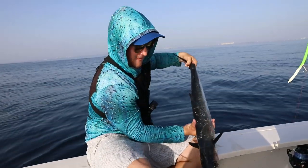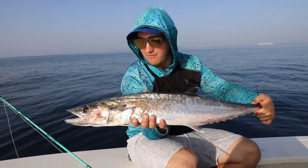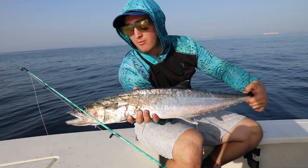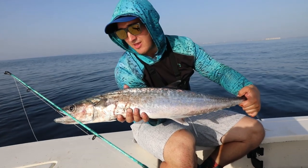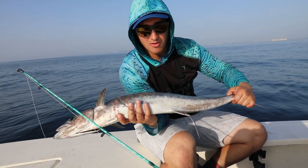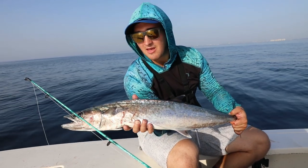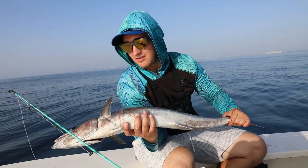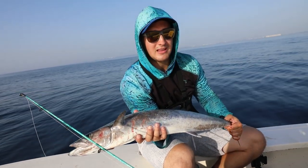All right. First fish of the day, other than blue runners. Little kingfish right there. We originally weren't going to keep him, but he was choked the hook. And then the second we dropped him into the boat, he literally just flopped and smashed his head into the deck of the boat a million times. So he's gonna come home and might find his way into some nice smoked fish dip, and Zeke and I can both take a slab. So hey, it's a good thing we converted our two sardines into a kingfish.